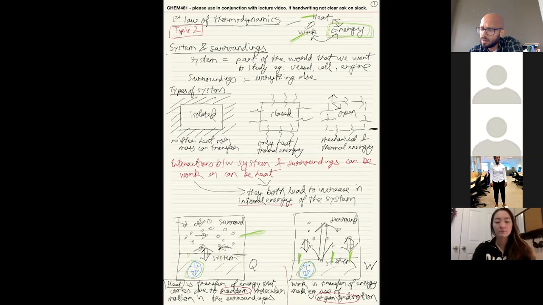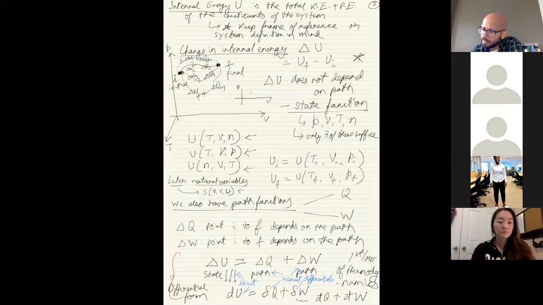We talked about isolated, closed, and open systems. We defined them. And so this basically led us to the concept of internal energy, which was our first state function. So the idea was that the change in heat or the work done, they are path dependent. If you go from a point I to a point F, depending on which path you take, the heat and work, W and Q, are going to be different. However, their sum is going to be the same. And that's kind of profound. That is our first law of thermodynamics.